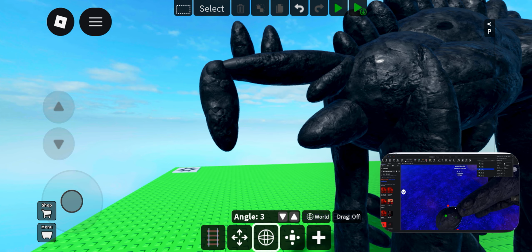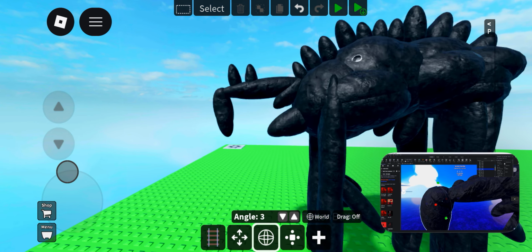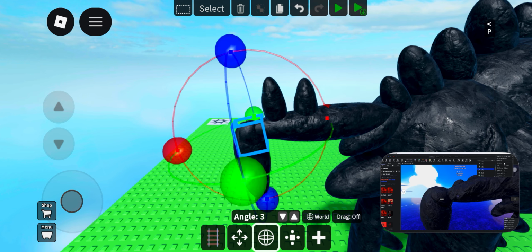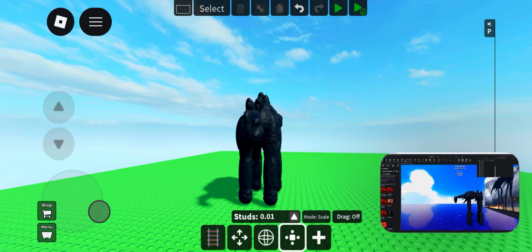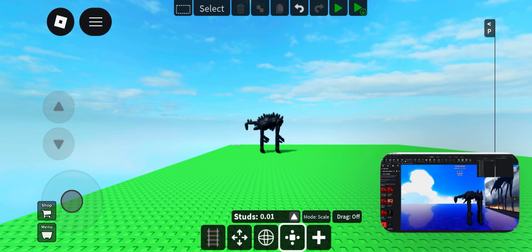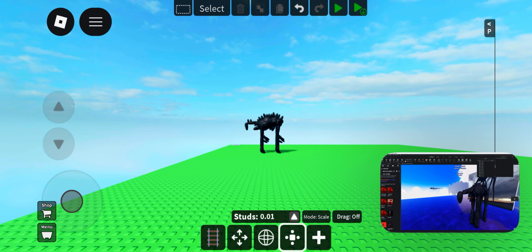We'll duplicate this again, just to kind of merge it into the neck a little bit better. Yeah, that'll work. And as far as I'm aware, the Day 18 doesn't have a face, so this is pretty good.